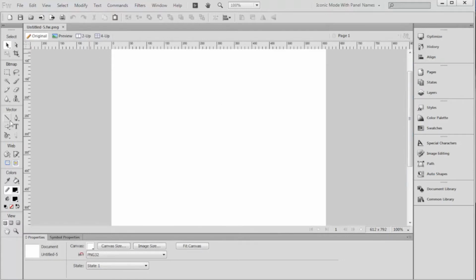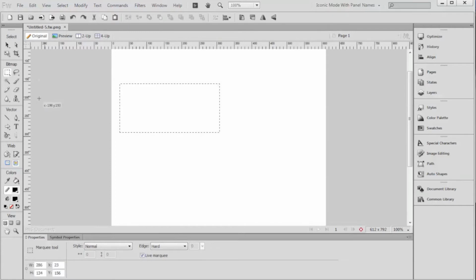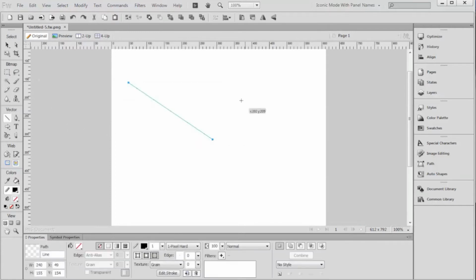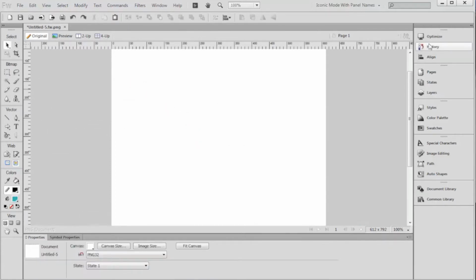Over here you have your tools, pretty standard with Adobe. You've got the selection tools. You can draw, make selections of certain areas, create lines and all that stuff. Over here on the right side, you have your panels, which are essentially to help you organize and do a lot of the work with the content that's already on the screen.